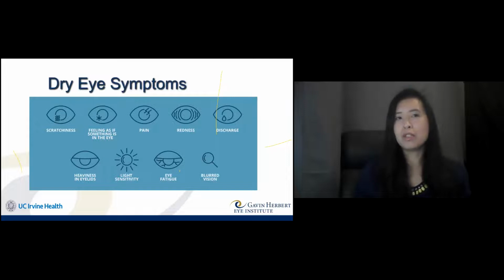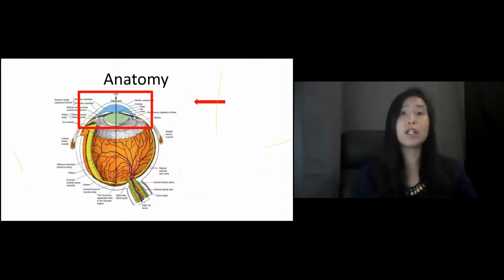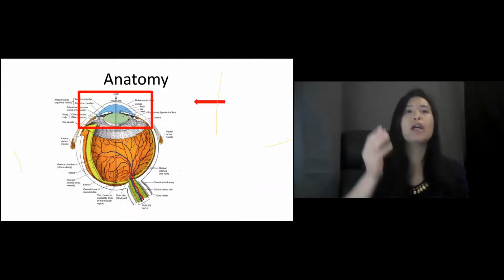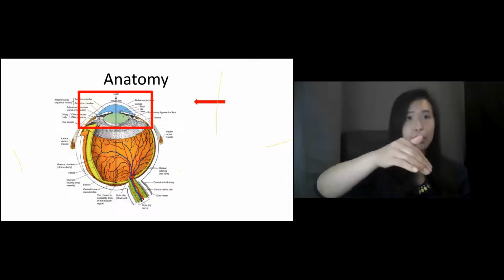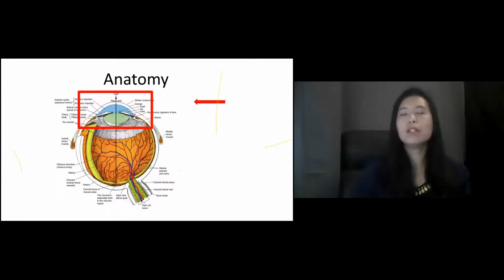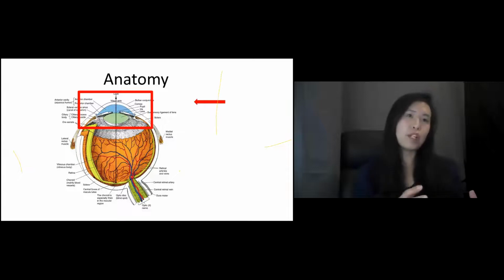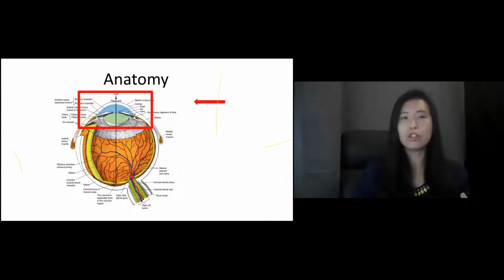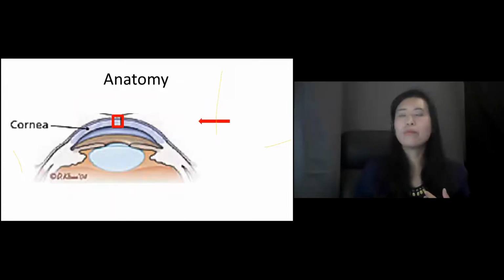But to continue our conversation, I want to put this into context of which anatomical part of the eye we're talking about. Okay, so in this cross-sectional picture of the eye, we are lying down on our back, looking up at the ceiling, and the light from the ceiling is entering from the top of your screen going down into the eye. We tend to talk about the different parts of the eye, like front of the eye, back of the eye. So this red square is showing you what is the front of the eye. I am a cornea specialist, so I'm a front of the eye expert. And today we're going to focus on the tear film and the cornea.